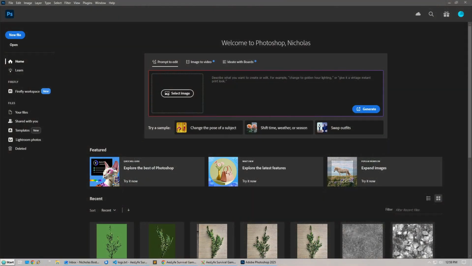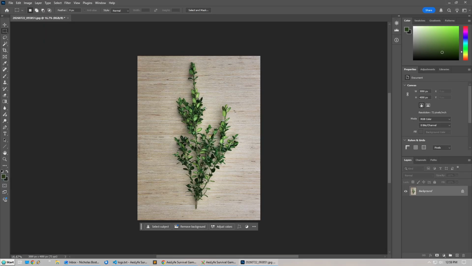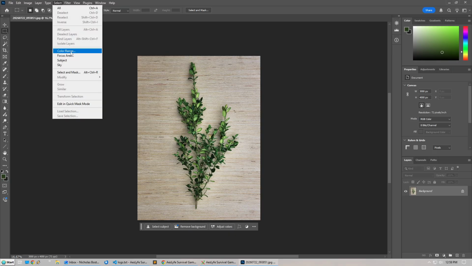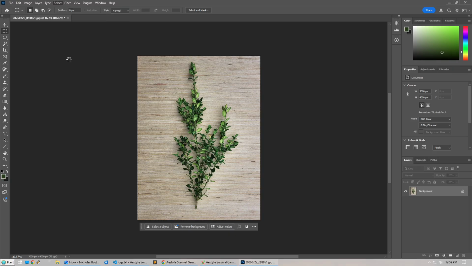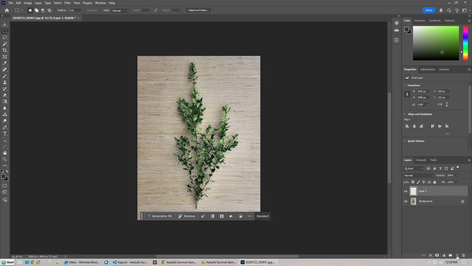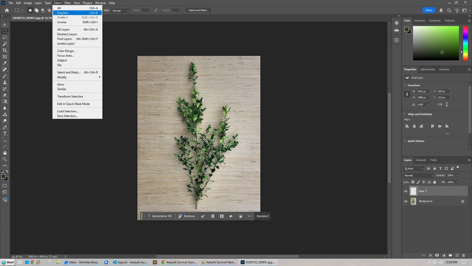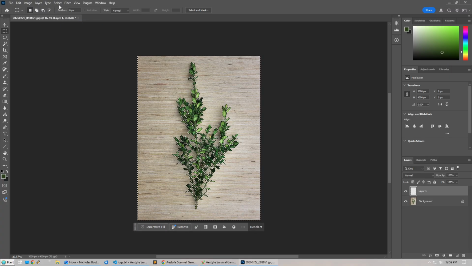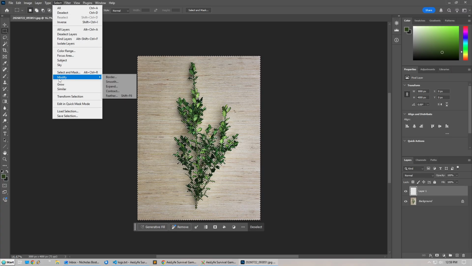The first thing we need to do is to create masks that can be used by Speedtree. So within Photoshop, I'm opening up one of these photos that we just took. Now we're going to select subject. And the idea here is we're trying to select just the plant material itself. Or actually what we're going to do, now that we have the plant selected, is we're going to go to select inverse to select everything that isn't the plant.